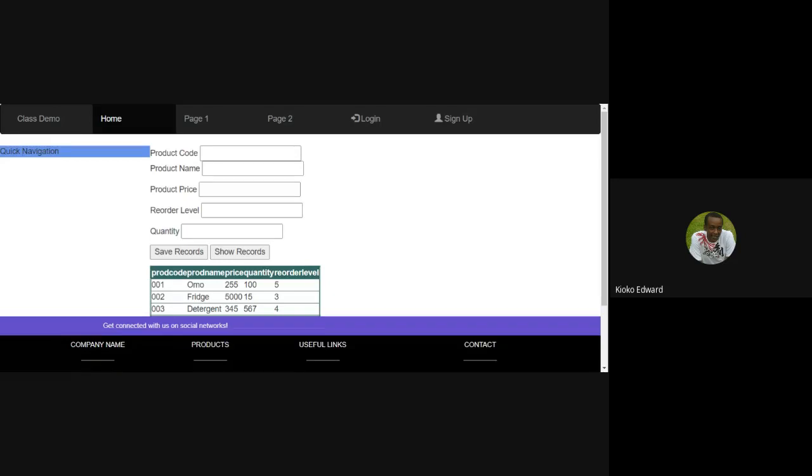We have been able to do insertions and retrieve data, but there's a lot you can do on .NET and database. If the class feels they need another lesson on the database and .NET, then I myself am very much available for that.